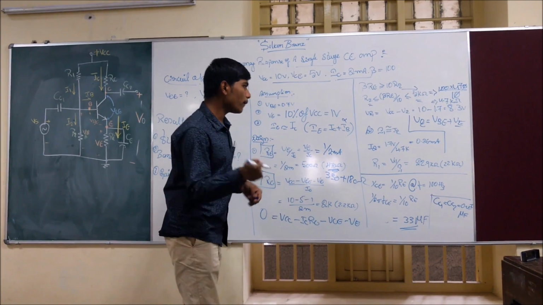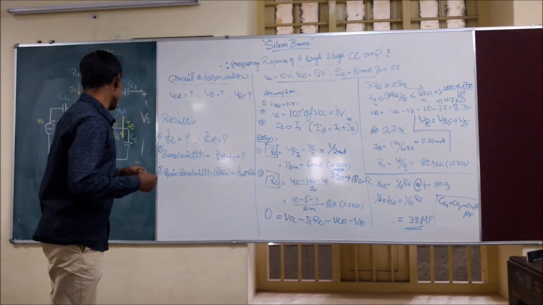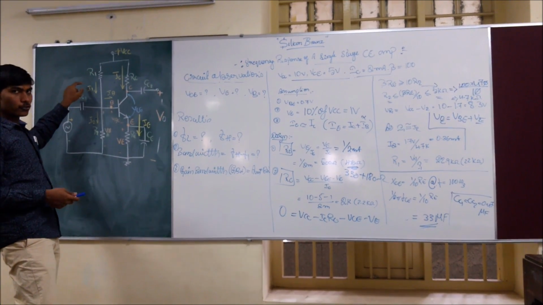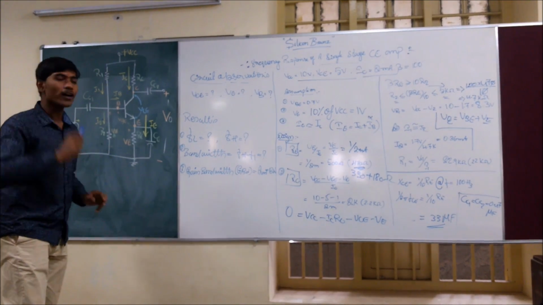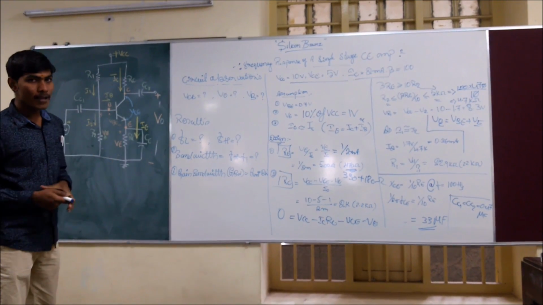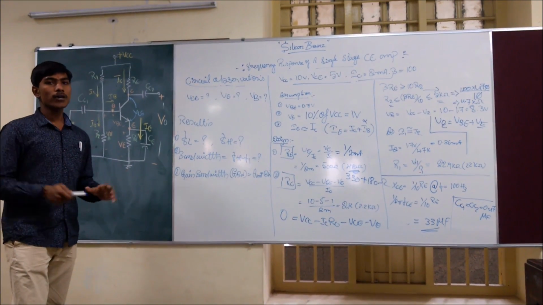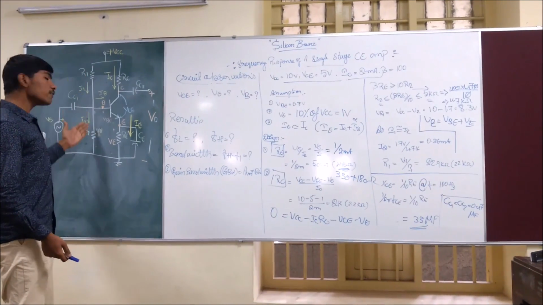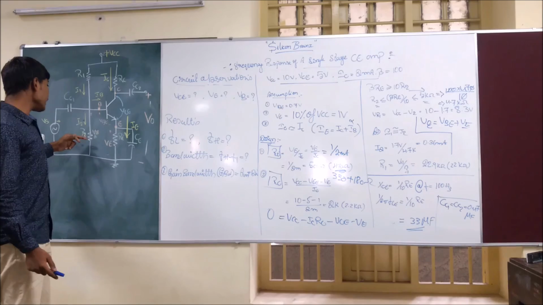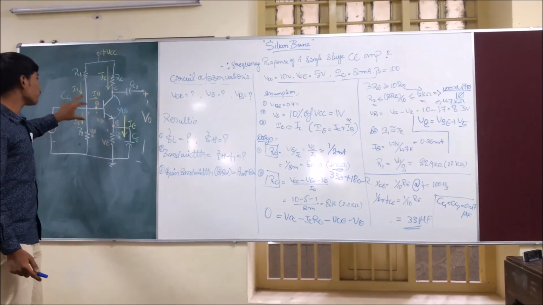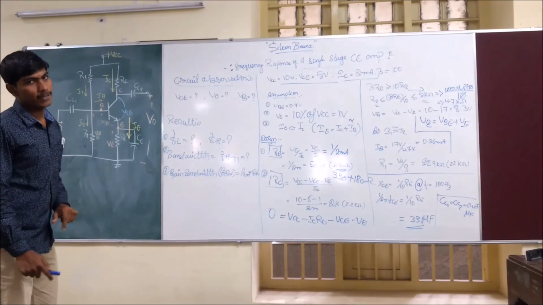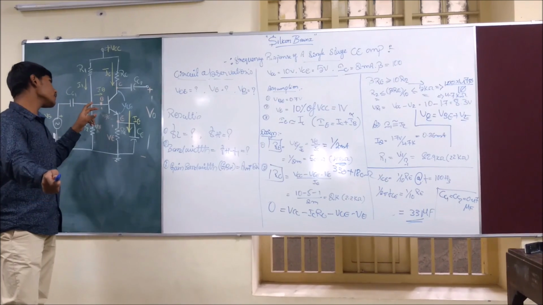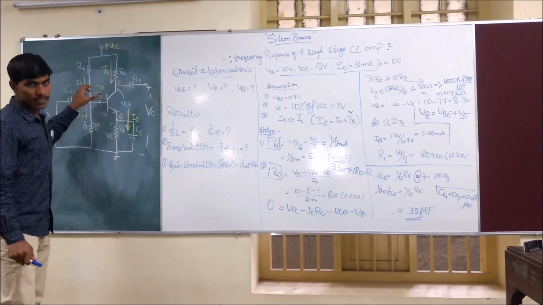Okay, let's come back to one more analysis and assumption. That's the R1. That means the current flowing through R1 is almost equal to R2. Why? Because we are neglecting this IB. I told you before, IB is in terms of microamperes. That's why we are neglecting this. Okay, let's assume there is a current flowing: 10 times flows in R2, so 1 time flows in IB. So for analysis purposes and practical purposes, we take this.